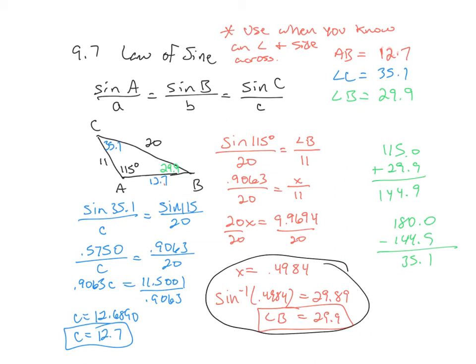Because we were figuring out what was angle B. If you're figuring out a side, then when you finish the problem and you get C equals or B equals or A equals, then you're good. Okay? All right, give it a shot, because we get one where you have two sides and one angle. Or excuse me, two angles and one side.